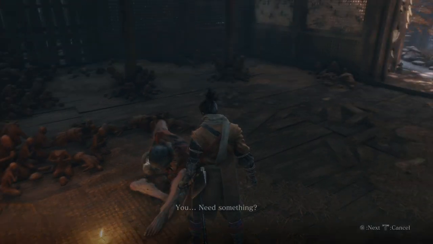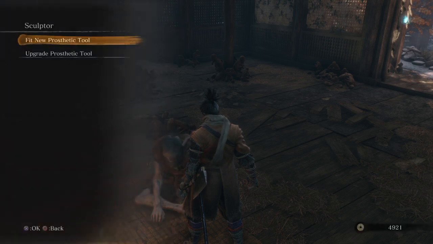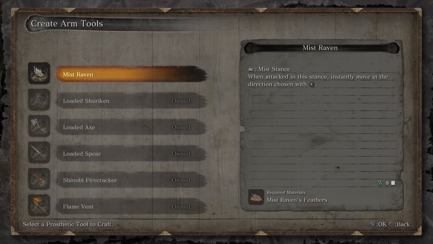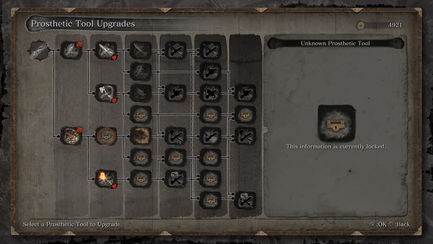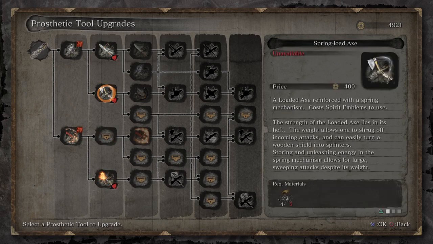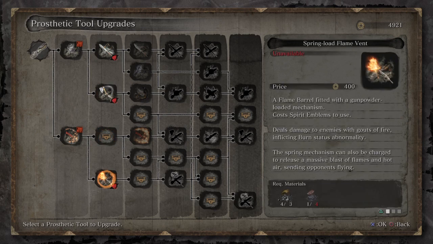Meanwhile, we got a new prosthetic tool. Can I build something? Build something real cool. The Mist Raven. There we go. When attacked in this stance, instantly move in the direction chosen with L. The left analog stick, sorry, not the L button. Let's see, can I upgrade something? No, not this yet. Both of these, I got these. Let's see. Yeah, nothing just yet.